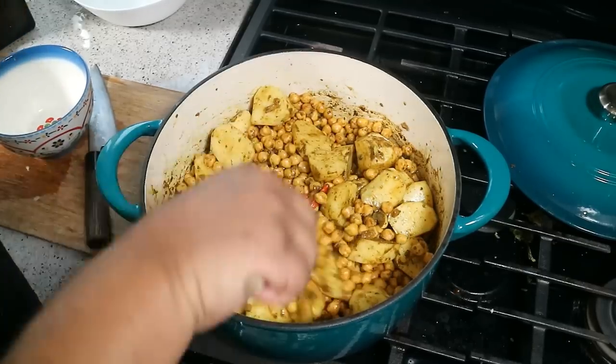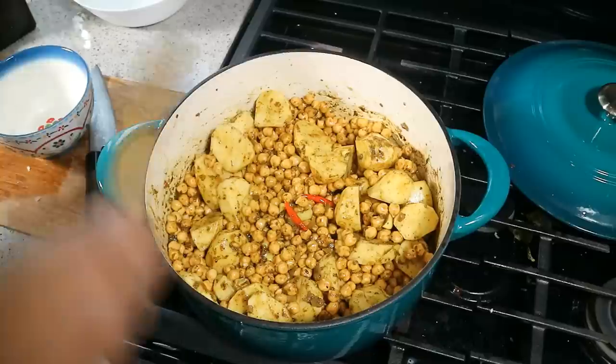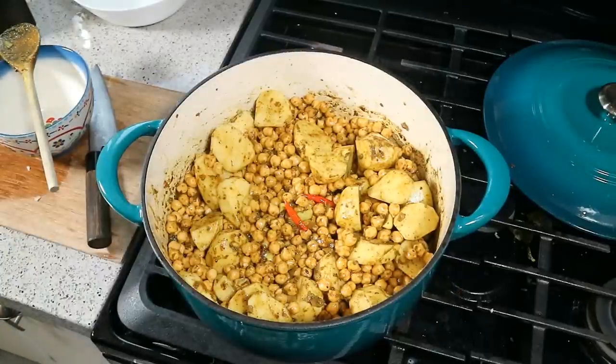And you'll notice the potato large pieces, because as this cooks, that's going to break down and help give the entire dish that body, that thickness, that nice thick gravy. Hey, roti begging for some love with this when I'm done, you know.